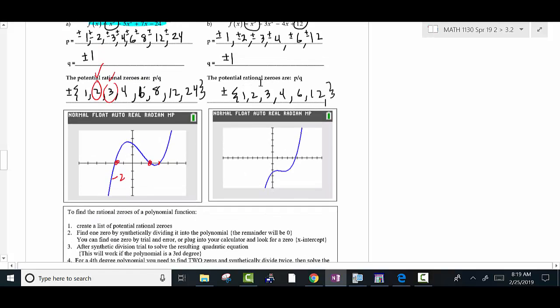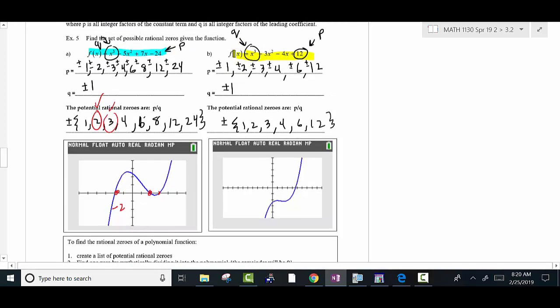Okay, so what this means is, and what I did on your handout is I went ahead and graphed this polynomial, and notice that the 0 on this, it looks like 1, 2, 3, 4, it looks like it's 4 point something, right? So notice that's not in the list. So the thing is, the P over Q, they don't have to be zeros, but they are possible rational zeros. And this number right here where it crosses is likely to be some irrational number, like it's got decimals that repeat and stuff like that. So that's what your list is of giving potential rational zeros. Does that make sense what I did?